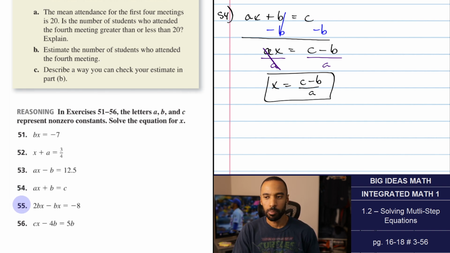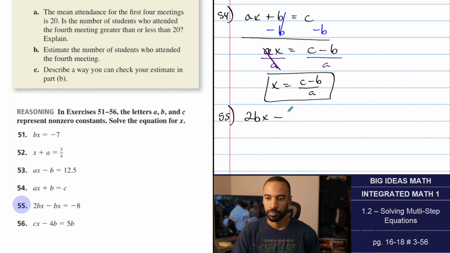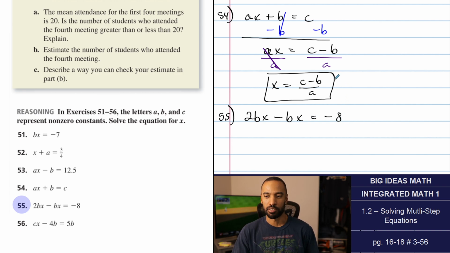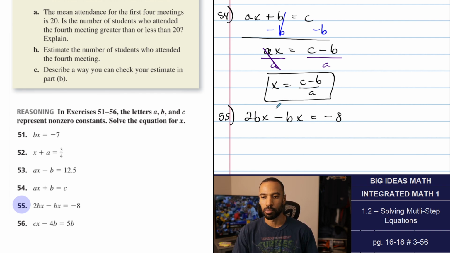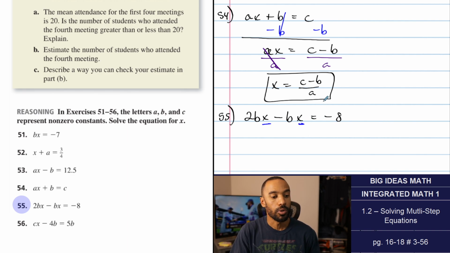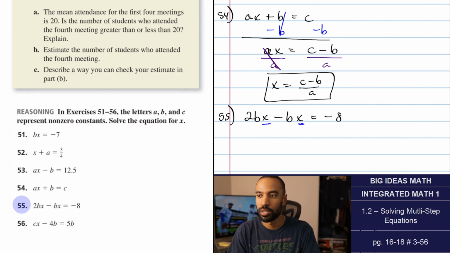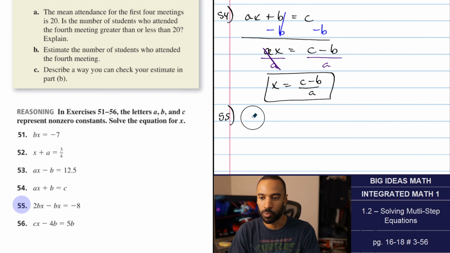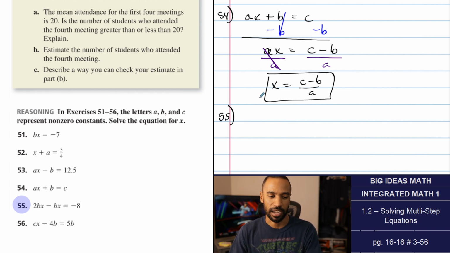Okay, this one's a little bit trickier, and I don't know what's expected for you to know and not know. So I'm going to introduce a new word to you, and that word is factor. Factor is the opposite of distribution. I want you to think about if I had to multiply something into both equations. Notice how both of them have x's. Look, both of them have b's as well. Let's ignore that. You know what? Ignore what I said. We're not factoring. You won't have to know factoring until another time. Nip it in the bud. We are good.